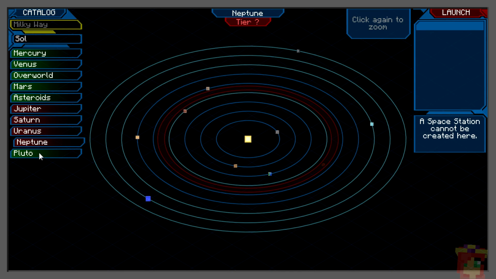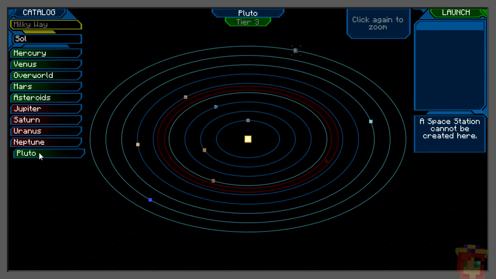It looks like we could go to Pluto. That takes a tier 3 rocket. Oh, so I guess... Just looked it up. You can't go to those four yet. Go to Pluto or the asteroids. And the asteroids are good for mining. Pluto would be good for... I have no idea. I've never been there. Okay, so for asteroids, don't we need some other thing? Well, we've got that gravity suit, but let's go to Pluto.